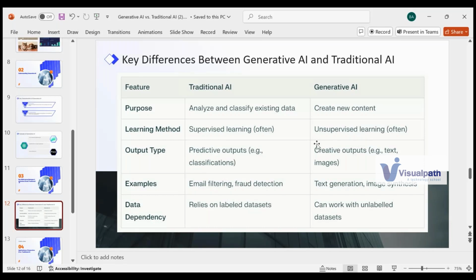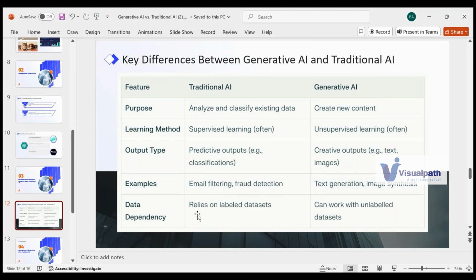That's it. So the traditional AI output is a predictive output, right? Whether it's a cat or dog, whether it's a classification, whether it's spam or not for spam detection, whether it will be a sale or not for sales classification. But in generative AI, you are getting text output or images, right? Or a song or a video. It is completely new output. Examples I have already given.